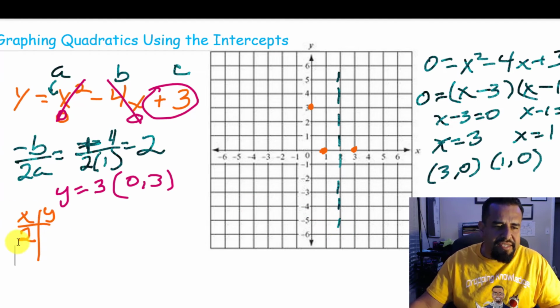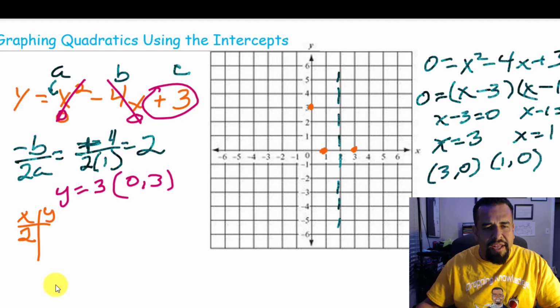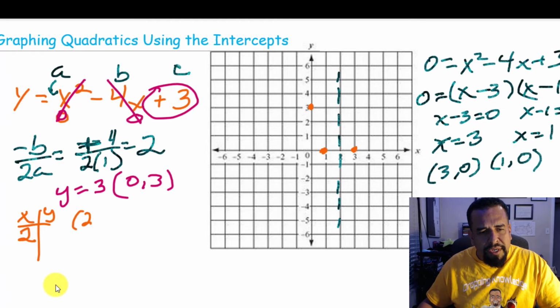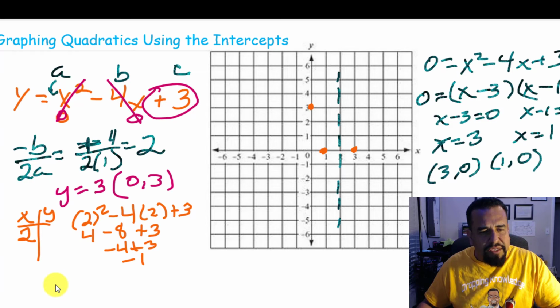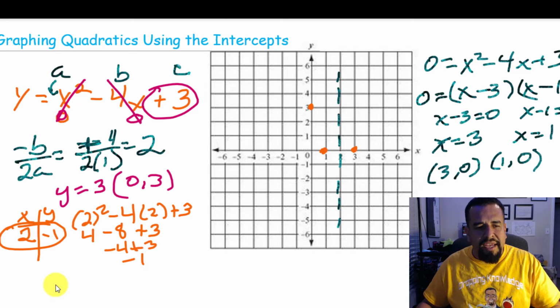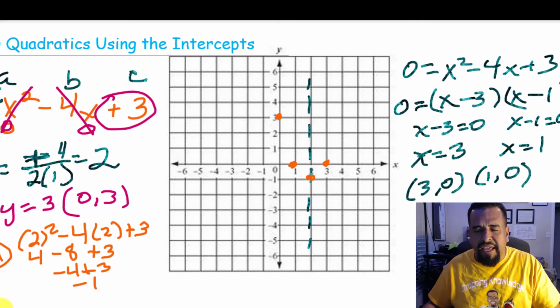Well, simple. If x equals 2, we can take the original equation and plug 2 in for it. So it will look like this. 2 to the power of 2 minus 4 times 2 plus 3. We get 4 minus 8 plus 3. Negative 4 plus 3 is negative 1. So the value here is negative 1. And that right there is my vertex. In this case, let's see. 1, 2. And what is that? Negative 1. Ooh, I almost went to the positive one. So it's right there. All right.